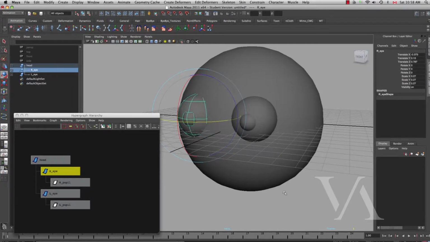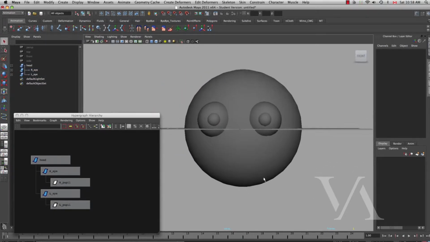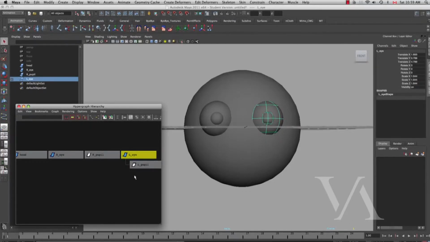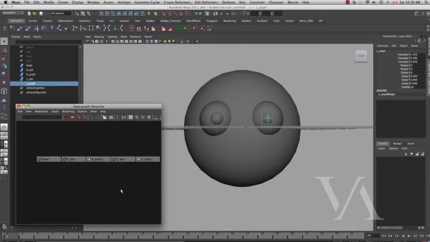I can go like that. I can grab both eyes and then just do this, just to double check and make sure that everything's working. So there you are. That's a really useful way of knowing why grouping and hierarchies are really useful. Let me just show you another way of doing this. Let me just undo all these so everything's clear like that.